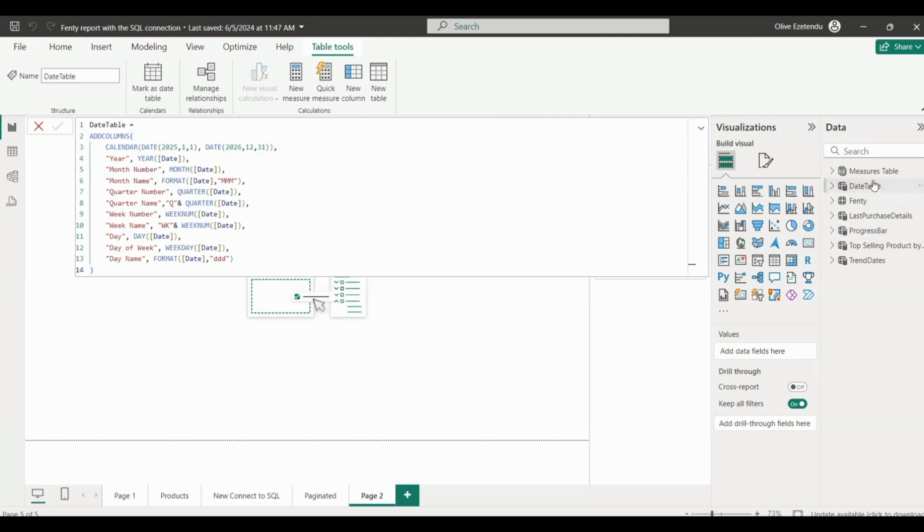And voila, we can see our date table. But hold up, this is not where it ends. We have to go do something in our table column, okay? We have to go do some things to actually verify this as a table, okay? So hold up, we're not done. We have to go do some things in our table view, to make this a table verified by Power BI.